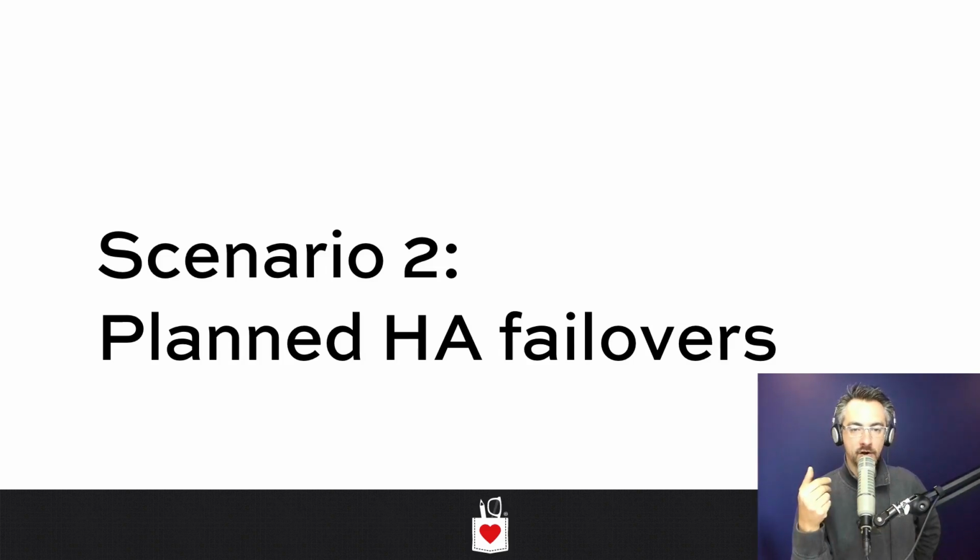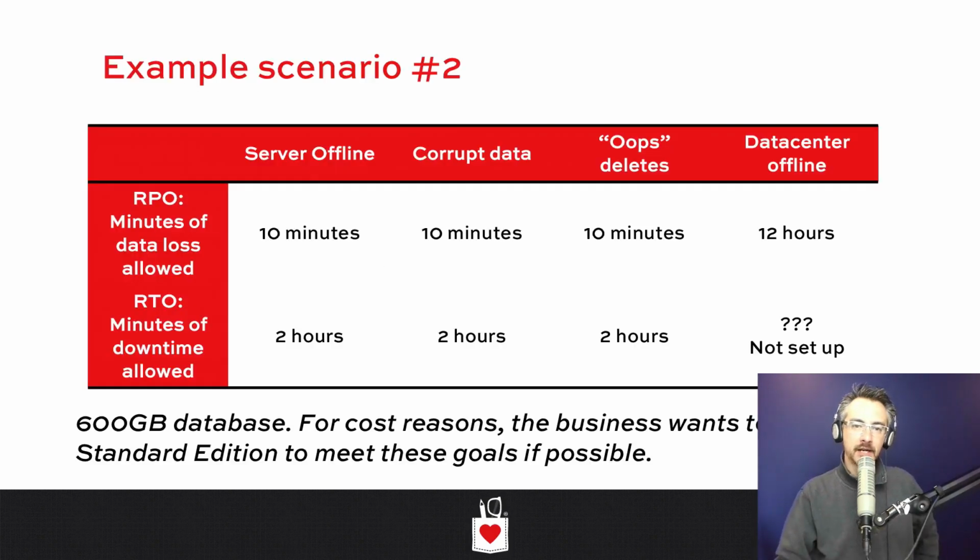Everybody thinks about DR failovers. You can actually use log shipping for higher availability. Notice I didn't say high availability, because what you and I probably think about as high availability may not exactly match what I'm about to describe here. Let's say I've got a customer and he's got a 600 gig database. That's not impossible. That is a possible thing that you could set up with log shipping and be fairly performant.